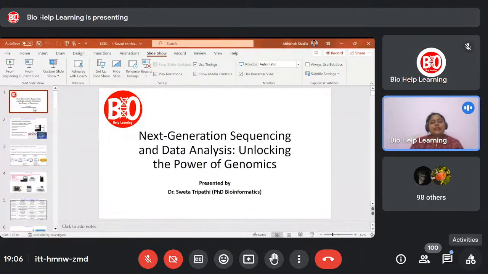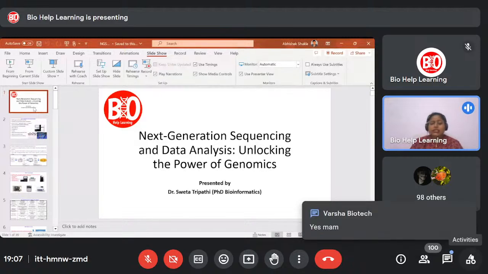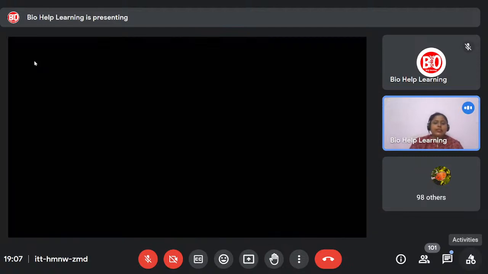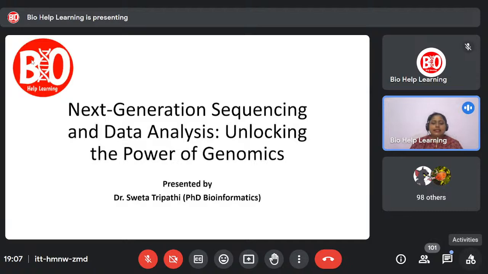Okay. So after this 15 days program, we will study a very broad prospect of NGS data analysis. NGS data analysis is not specific to a particular field. Actually, it is a broad class. In this, you can carry out further research in the area of cancer, transcriptome, metagenomics, whole exome, and RNA sequencing. So now come to the topic: next generation sequencing and data analysis, unlocking the power of genomics. As the name suggests, next generation sequencing means sequencing. You already heard this term.